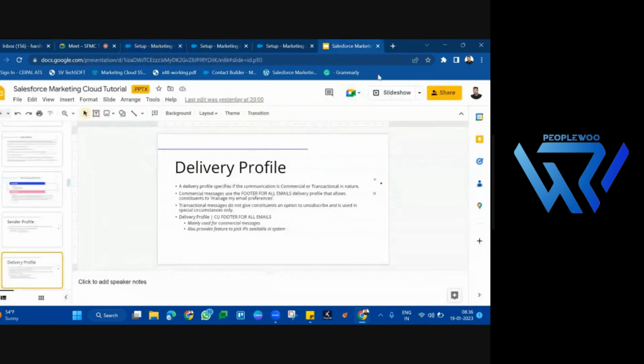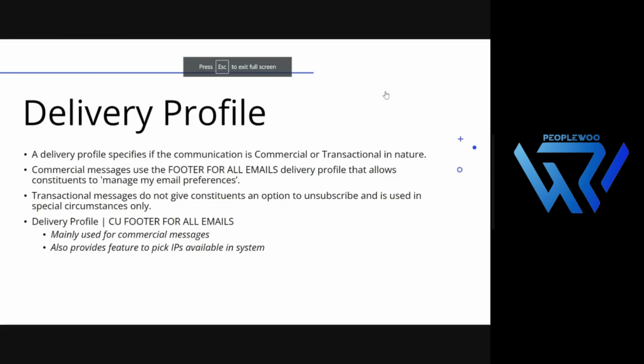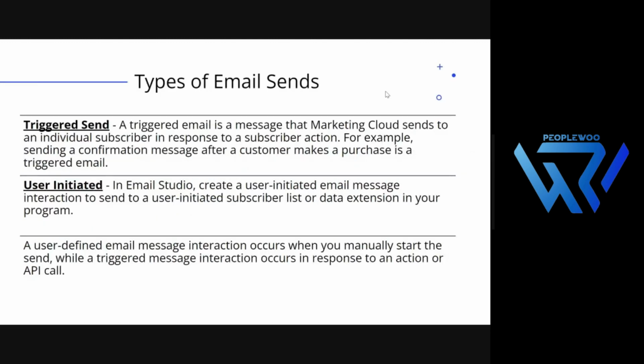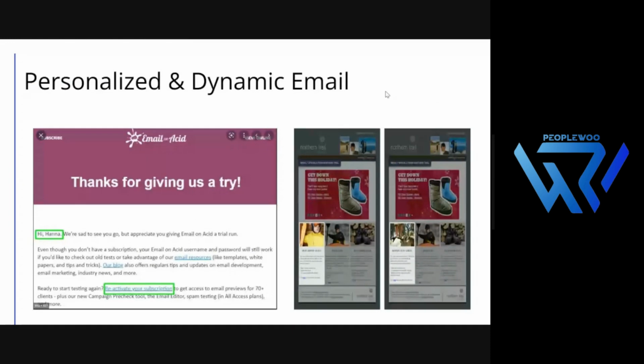So now guys, till now what all things we have seen: data models, created data models, how to import export data. We have seen subscribers and related behavior, subscriber properties. Then we have seen what are CAN-SPAM laws. Then we have seen what is send classification, sender profile, delivery profile. We are ready to send email. Now we have to build email, and then we will be using all this information to send it. In order to build email, we will try to create personalized and dynamic emails in Marketing Cloud.